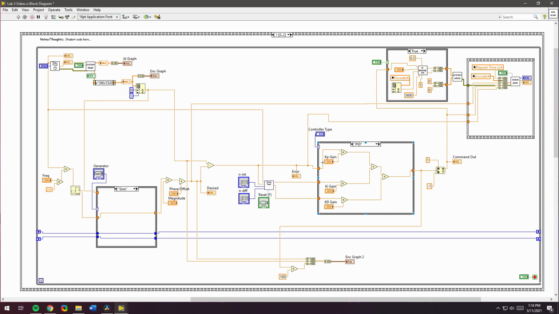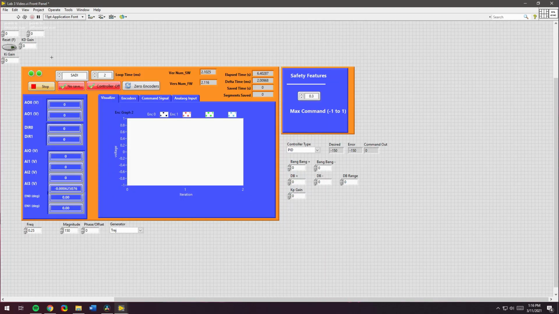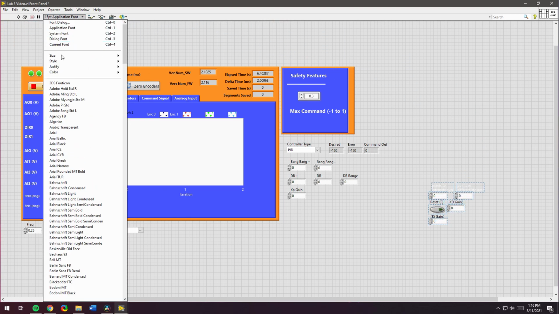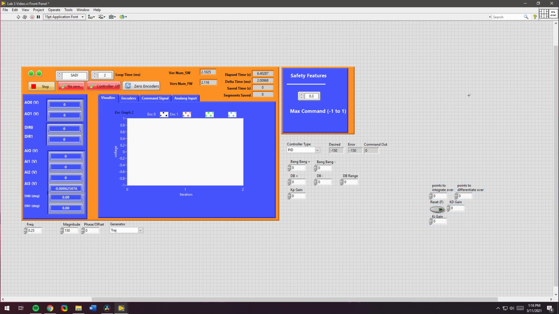So if you look on the front panel, you can see we have all the different things that we added here. Let me try and grab all of them at once, and I'm just going to make them all black so we can actually see them. All right, so our Ki gain, that's our integral gain, I'm just going to put here. Kd is our derivative gain. The values for what Kp, Ki, and Kd are, for goal number 1, where you're getting the qualitative feel of the flywheel, we give you gains to test. For the tuning of the controllers, you're going to have to decide what those gains are.